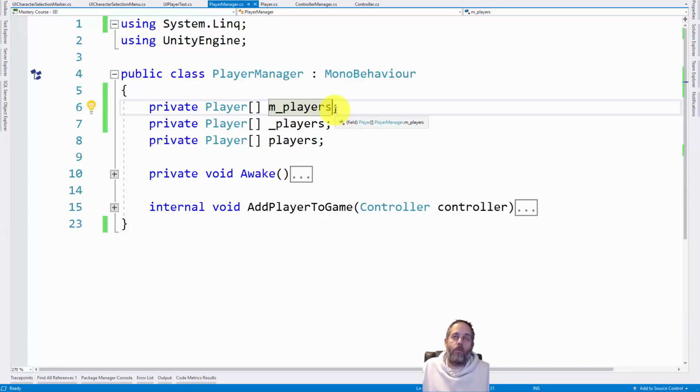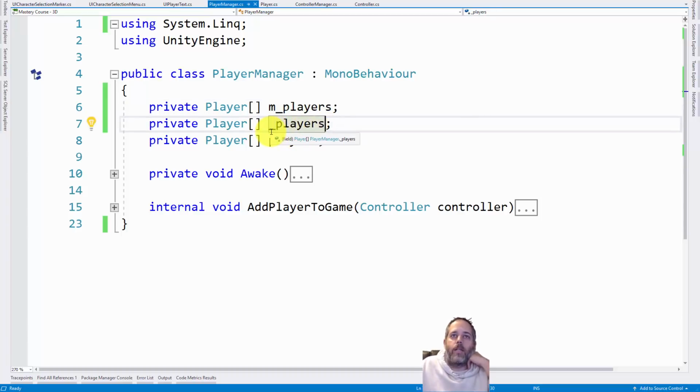So I went on for a good 5 years, maybe longer, going with this standard, M underscore whatever it is, for anything that was private, until I went to another company. This new company was just using an underscore. I'd seen that a lot in open source projects and things I'd looked at online. A lot of people were using just an underscore for their private variables. It's like, okay, that's fine. I can make that switch.